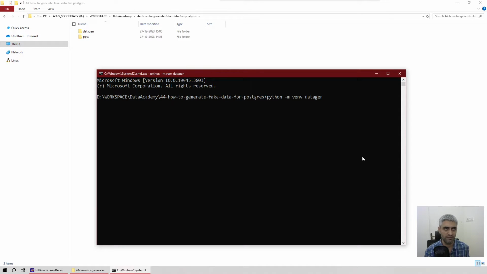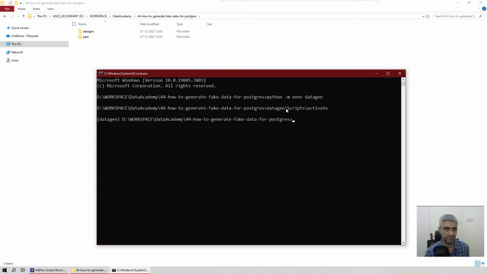Now this will take a minute, and you can see in the background there is a folder that has been created now, datagen, and some files will be created. But we don't have to get into that at the moment. Okay, so there you go. The virtual environment has now been created. Let's switch to that virtual environment by giving the name of the folder /scripts. That's the subfolder name, and then the command is activate. So by doing this, we have switched to the Python virtual environment that we just created.